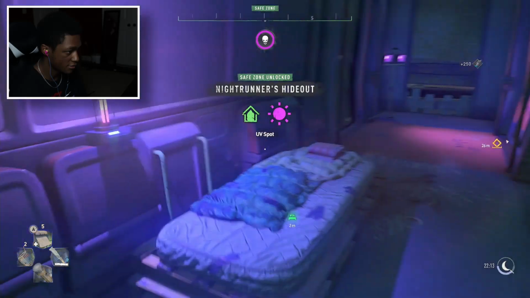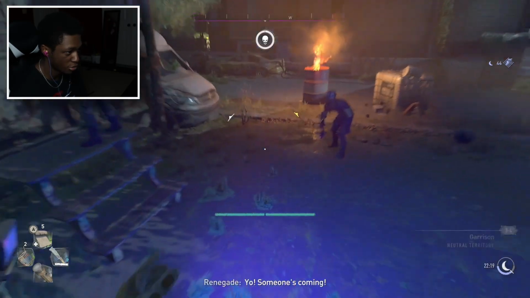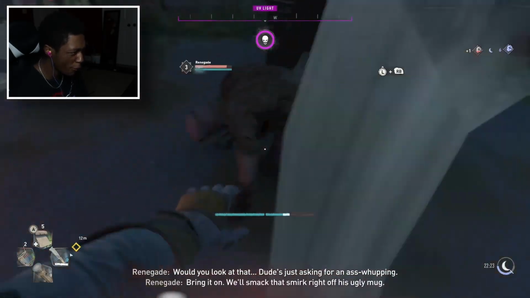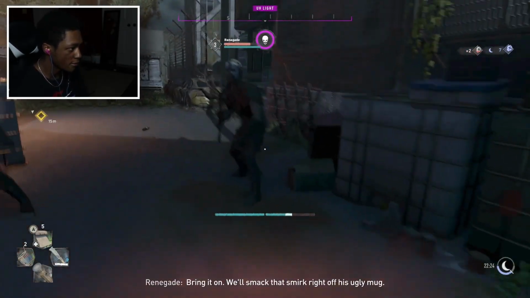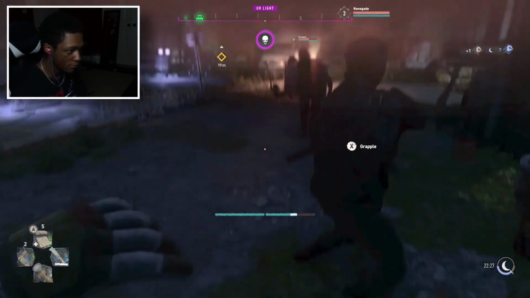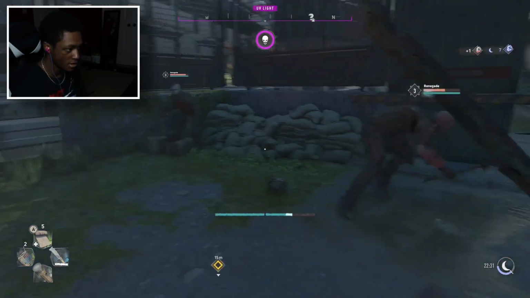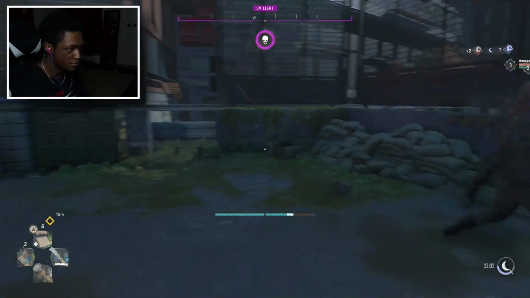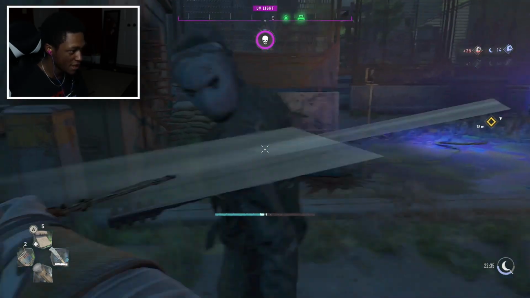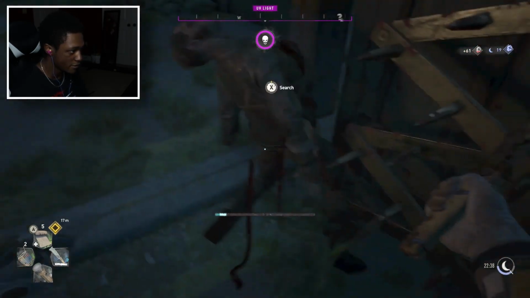So we got a Night Runner hideout right here. Let's go. So the renegades are over here, and I guess they saw us. Oh, pull up. This is where we need to be, too. Come on. Man, get on the ground, boy. What's wrong with you, boy? Boom, boom, boom. Oh, back up. Man, get out of here, man. I can't believe you just hit me like that, boy. Miss me with that. Man, and y'all finna get looted too.